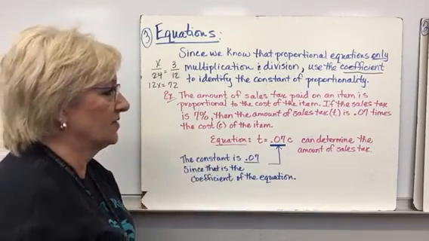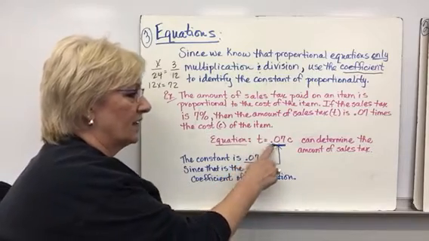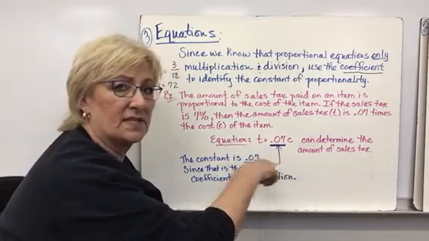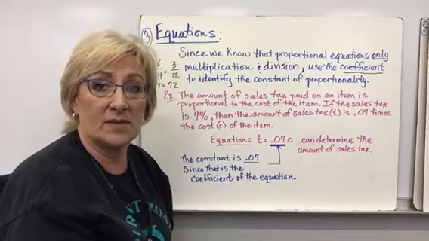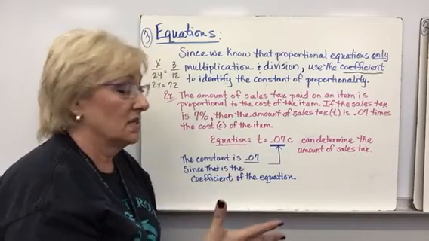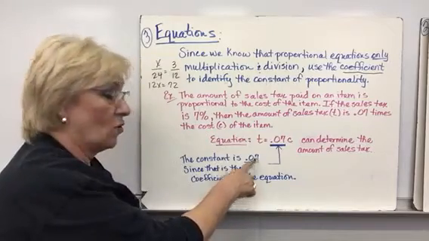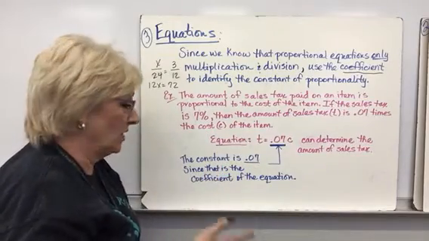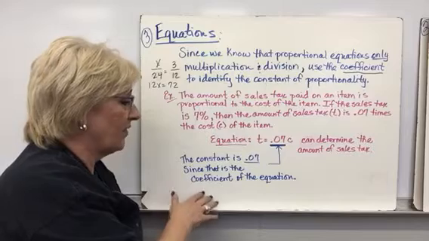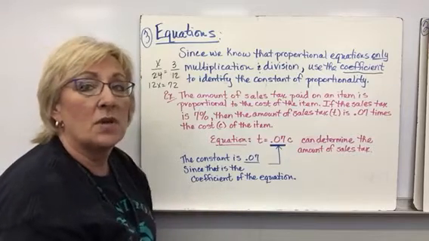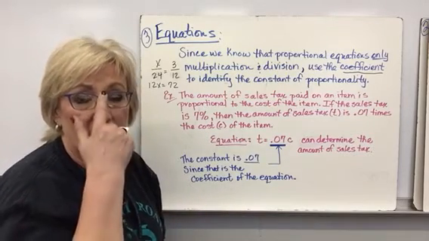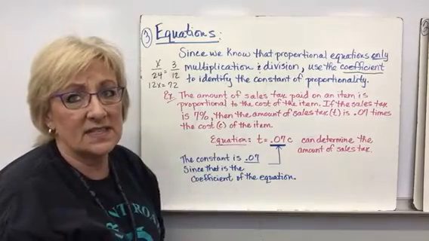This will tell me how much it's going to cost. So my tax is going to equal 0.07 times however much the items are going to cost totaled together. So the constant is going to be my 0.07, or you could say 7% if you wanted to, since that is the coefficient of the equation. We're going to be doing a lot of these in class, or a few of these, and you will find that it's very easy to find.